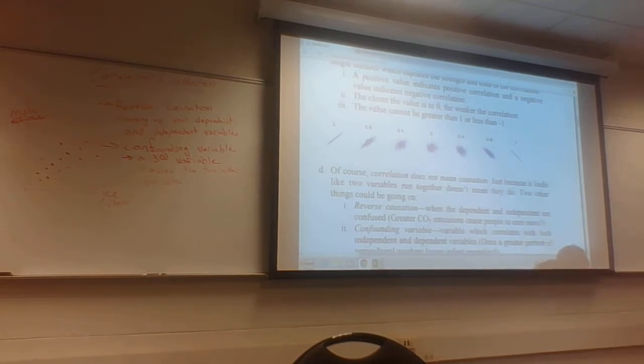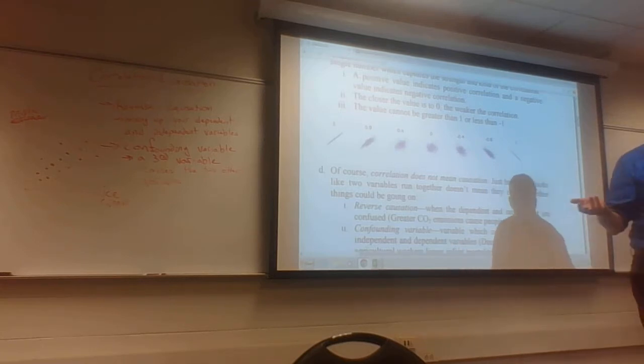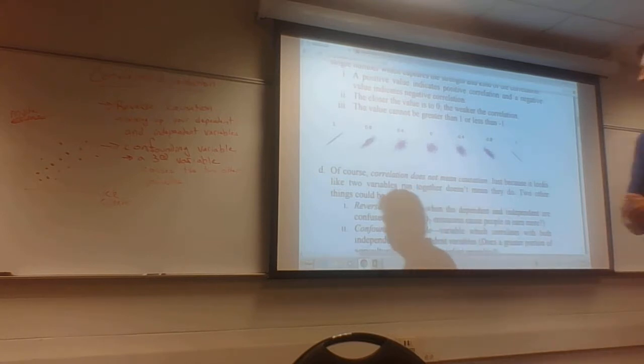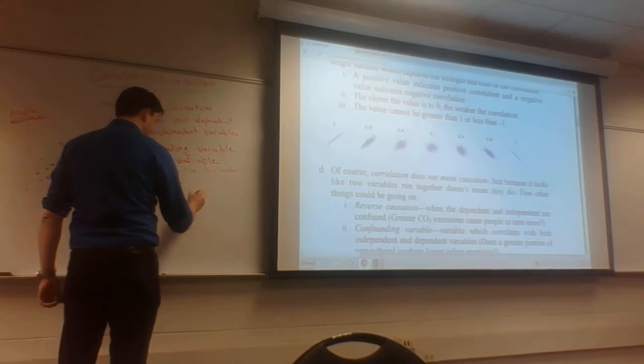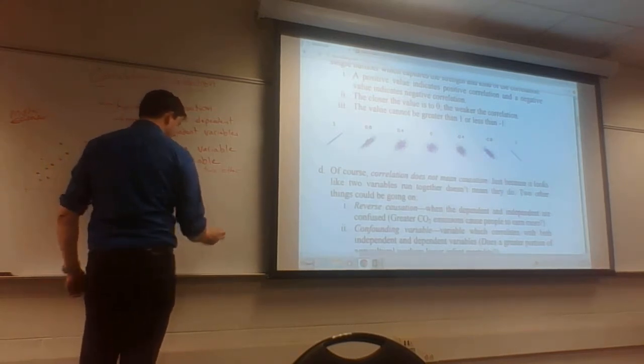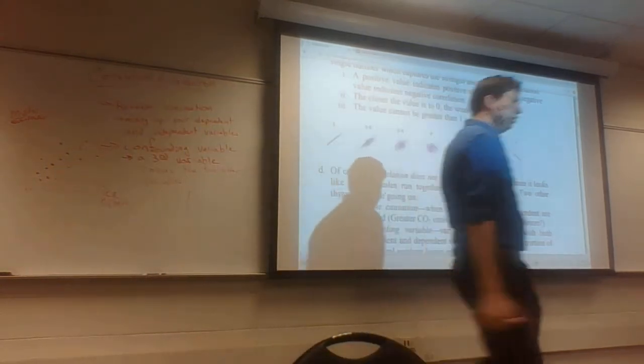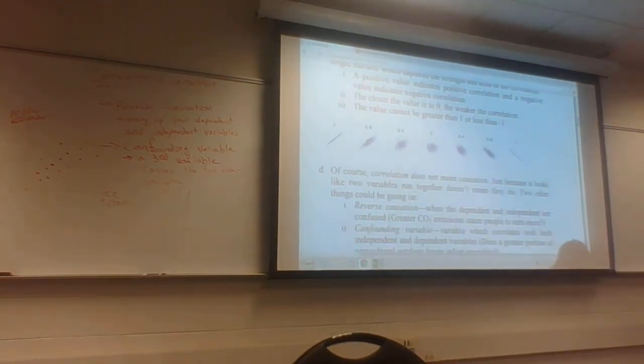I might also add, in the examples too, there's a greater portion of agricultural workers and lower infant mortality. If you have more agricultural workers, you have less infant mortality. I believe it was negative. Or was it the other way around? Well, maybe that reverses it. I don't think that reverses it. Regardless, maybe there's something else responsible. Any questions?